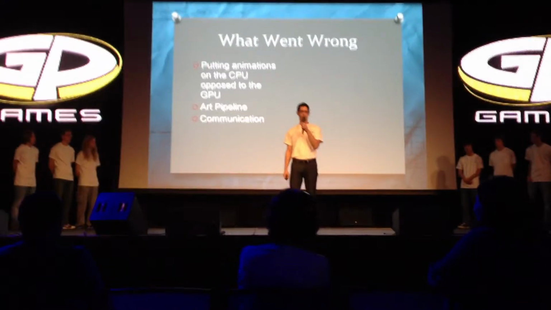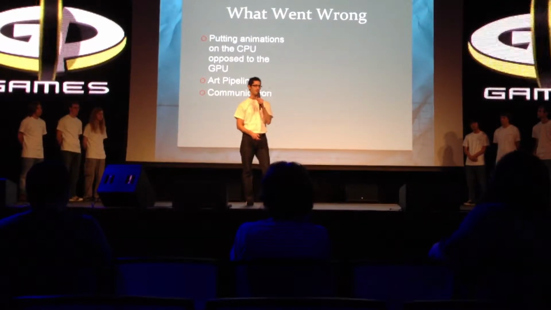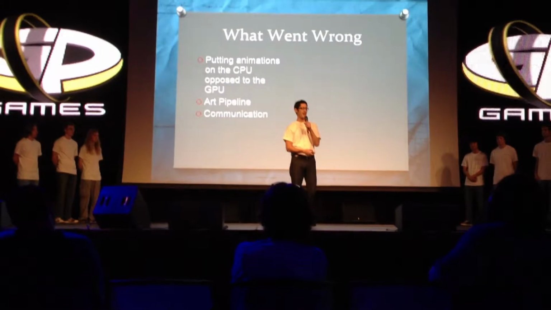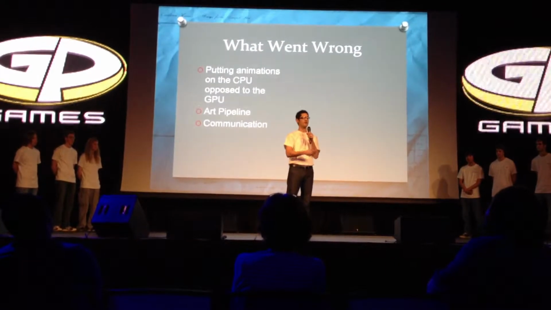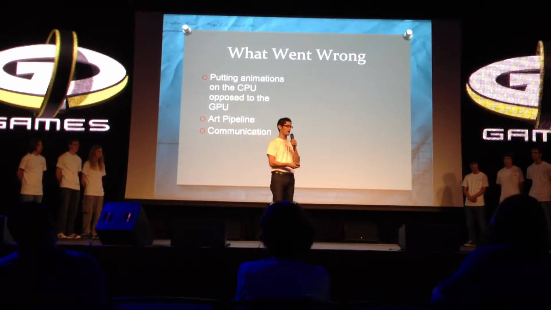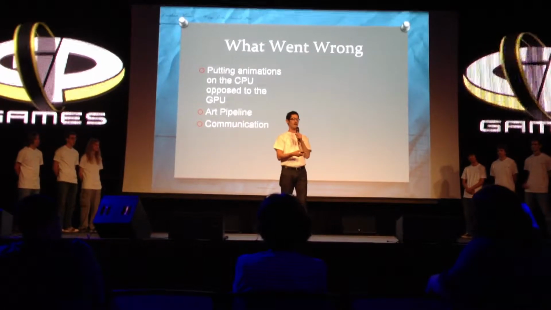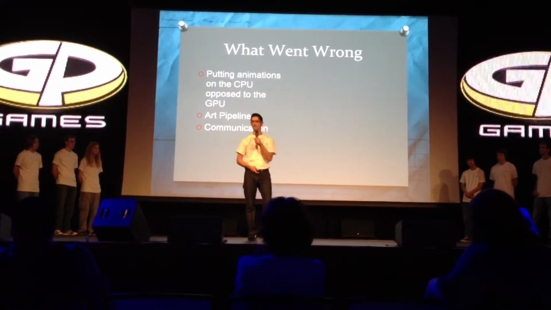So for what went wrong? Well, one of the things that went wrong was putting animations on the CPU side instead of the GPU side. What this caused problems with is during later development in our games, at beta, we ran into where our game was lagging due to blending computations that happened on the CPU side instead of moving them to the shader and the GPU side. So I would strongly advise that teams go ahead and put it on the GPU side early on in development so they don't run into this problem.